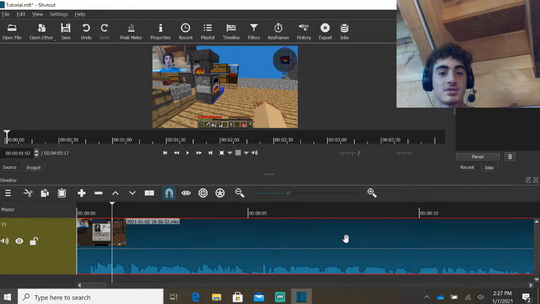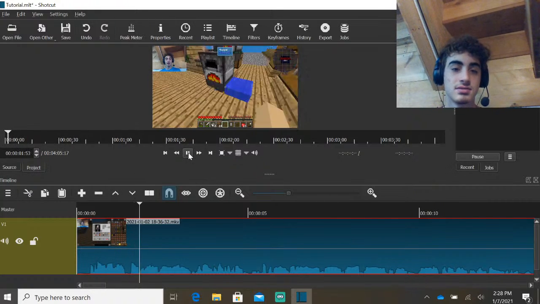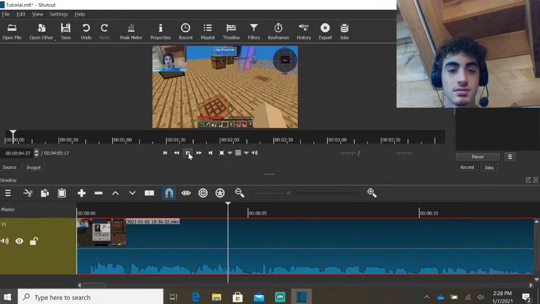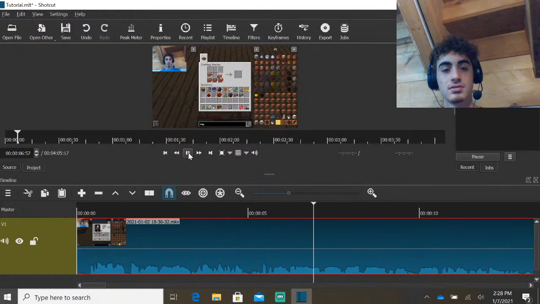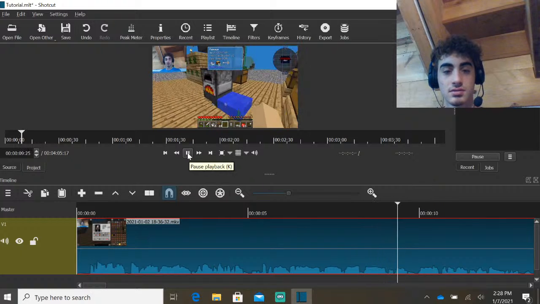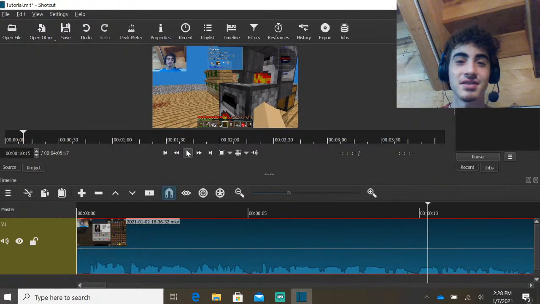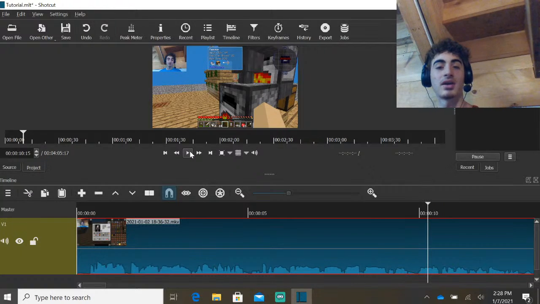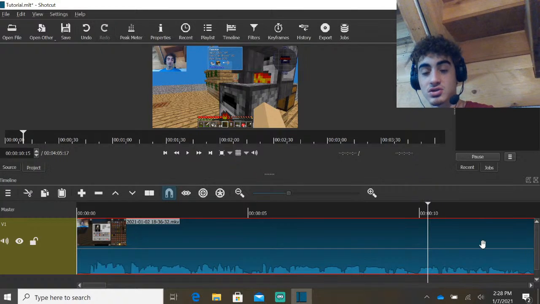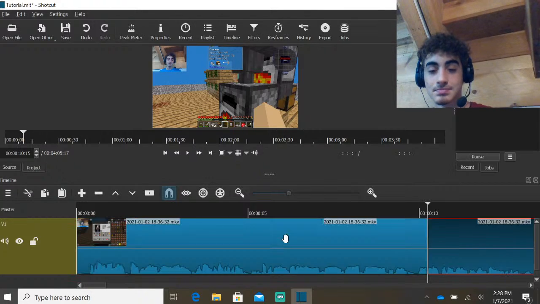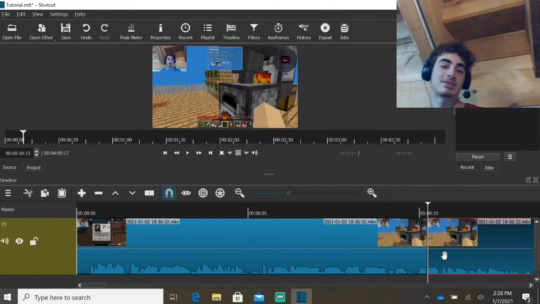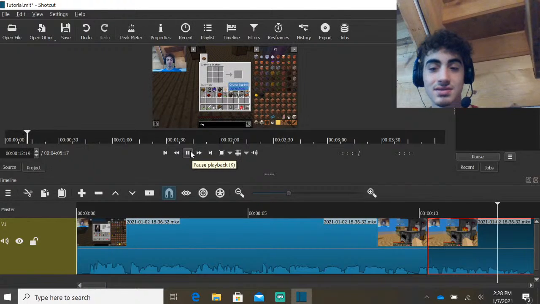So, first things first, cutting. Okay, so I'm going to play this back again, and I did actually set some bricks on for the long-term crafting. I record a lot of my videos at like 12 a.m. So let's say I want to cut right here and I want to skip to the end of the video. Well, in that case, I can just make sure that this section of video is highlighted here with the red around it, and then press S. And it'll lag sometimes, and that's basically split. So now it's cut. Now let's say I want to cut, this is just after 10 seconds. Let's say I want to cut to 12 seconds, okay?